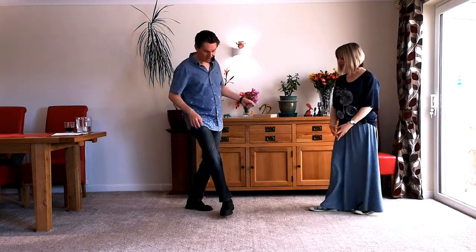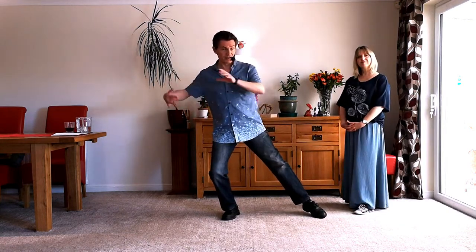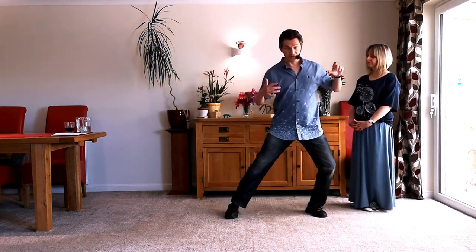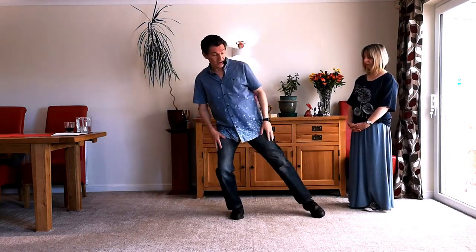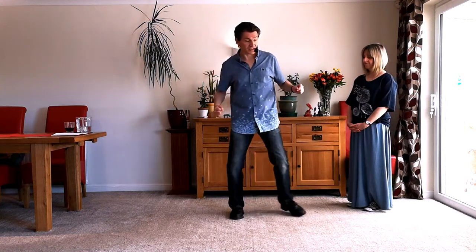Now you might be wondering: why did I sink onto the right with the lady in close and get this foot right the way out here before I shifted over? Because it would have been easier to come in here and then just take a step across as I bring the lady over. And the answer is very, very simple. If you take the step once you commit someone else's weight and you slip, you haven't done your job of duty of care. You haven't looked after your partner. Whereas if I do this, I know this foot is good — I'm going to be absolutely fine as I shift over. I'm not going to slip. So always safer if you're going to take someone off balance, your support is ready before you do it.